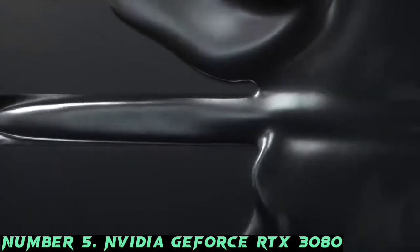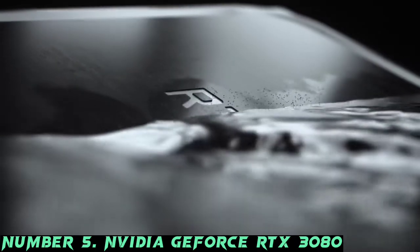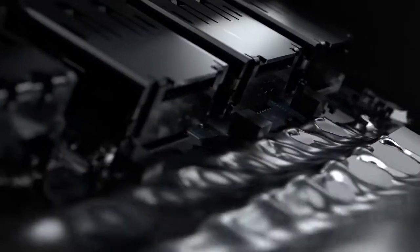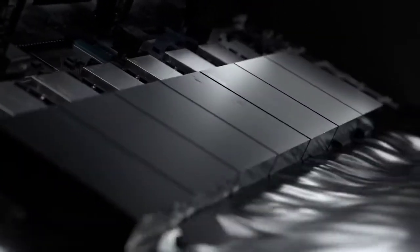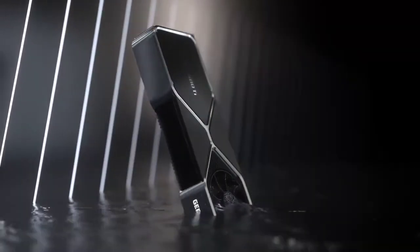When it comes to sheer power, the RTX 3080 boasts one of the largest generational leaps in GPU history, delivering a 50–80% performance boost over the RTX 2080 and a 20–30% boost over the RTX 2080 Ti, all while keeping the same price point as the RTX 2080. And, while it still comes at a premium compared to other GPUs of this generation.